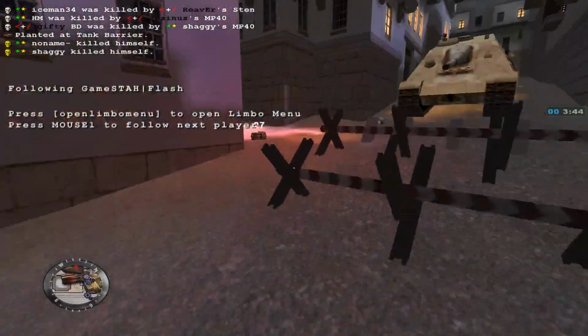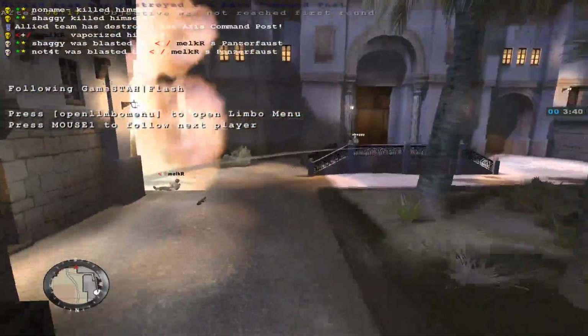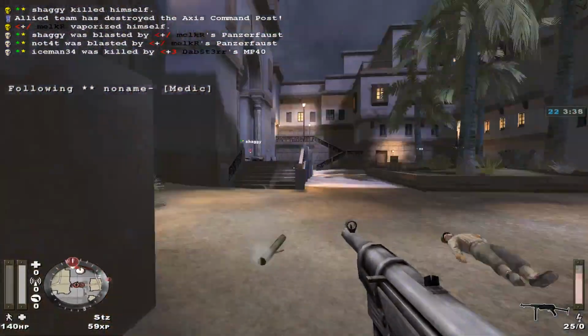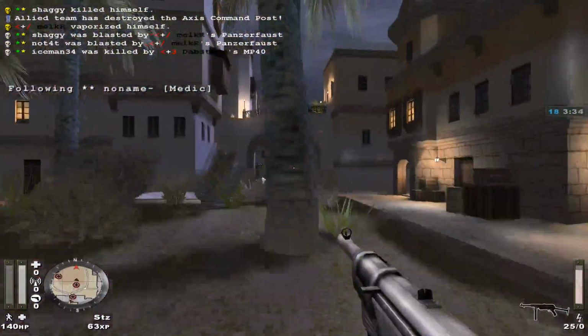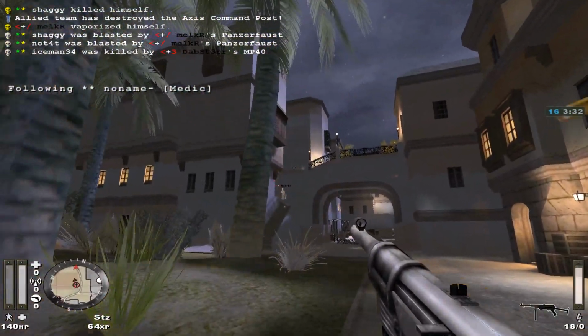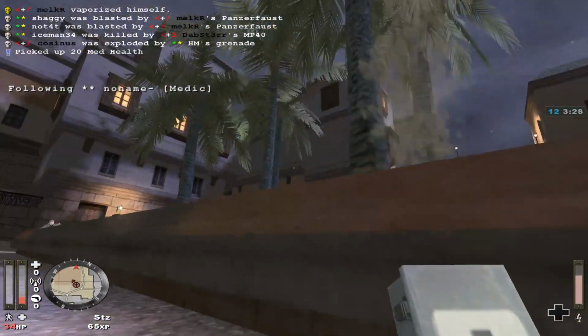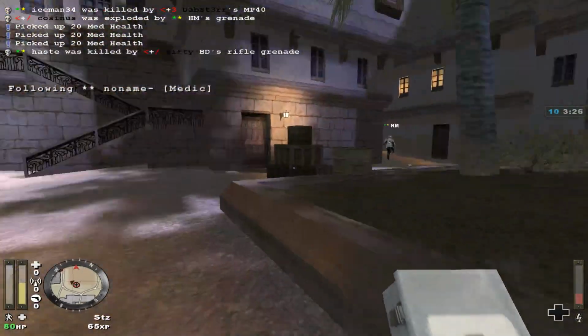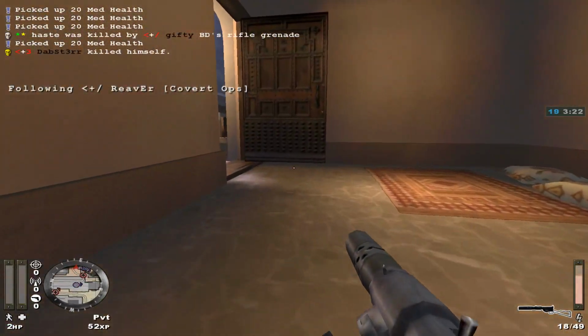Another plant has gone down, oh, with every second, 3:45 left on the clock. Huge push there from Iceman 34 as Melka picks up a double and vaporizes himself on the spawn. But it won't matter so much for the spawn camping right this second, as there's at least another 12 seconds left on that dynamite, EJ, and it's going to be about 3 minutes before those doors finally blow.